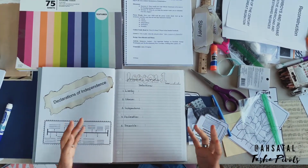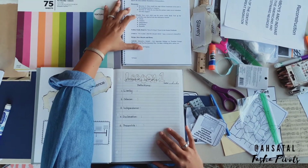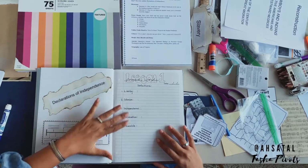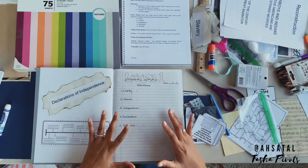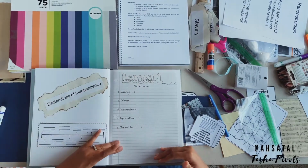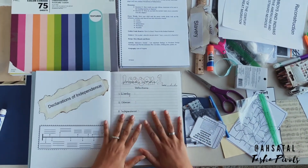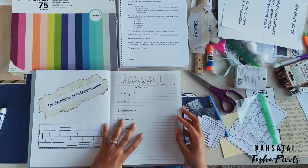So as you can see, I always say, have your child read the power words aloud, look up the definitions, and copy them all into your interactive journal. I already have it listed for my child so that they don't have to do this. But if you've got 4th and 5th graders or even 3rd graders, you could just have the line paper, have the title and the date, and let them write it in. Let all of the work itself be done by your child. Or you can have it already pre-done so that they can just open it up and get started.